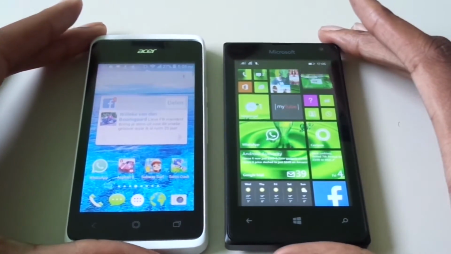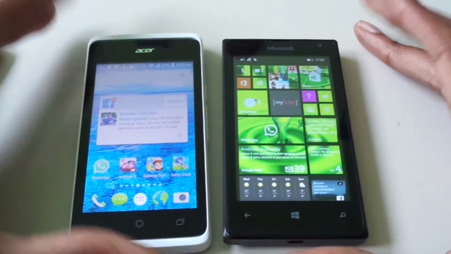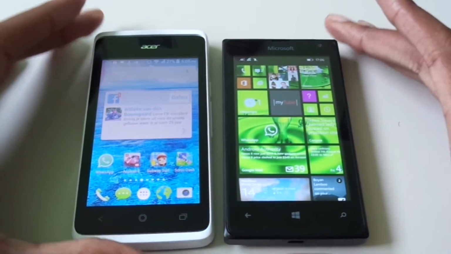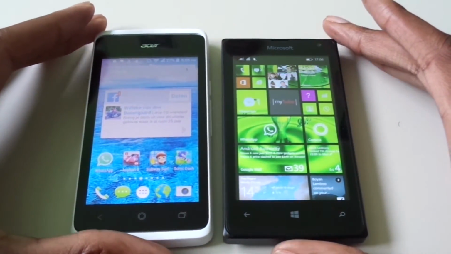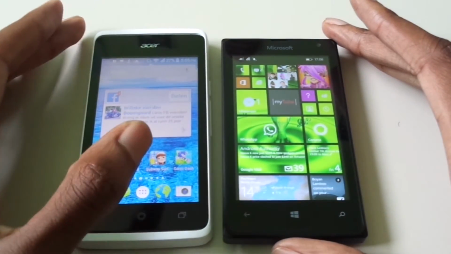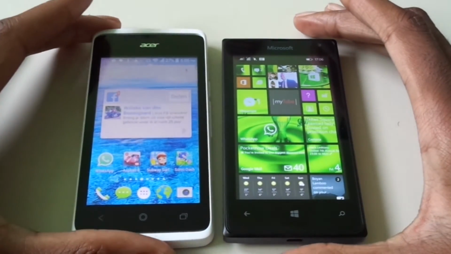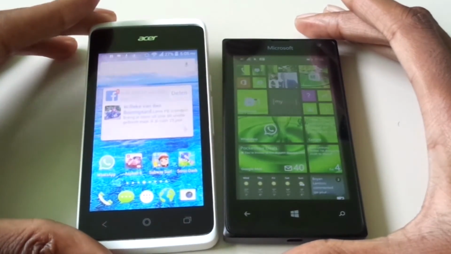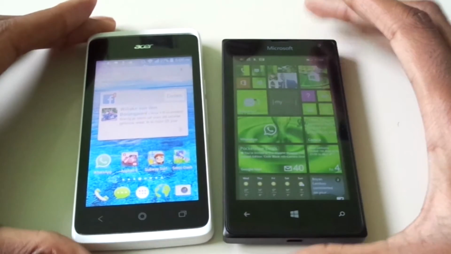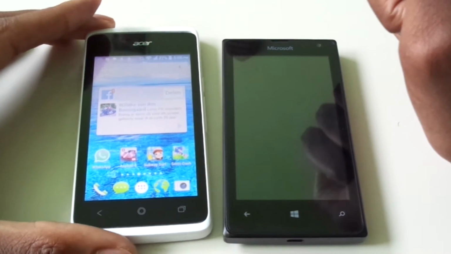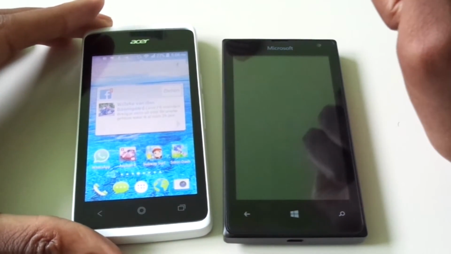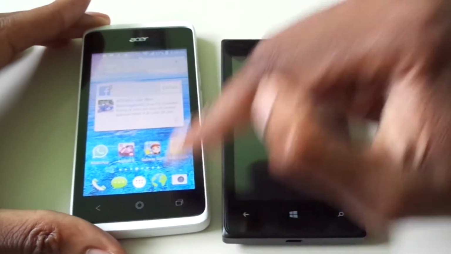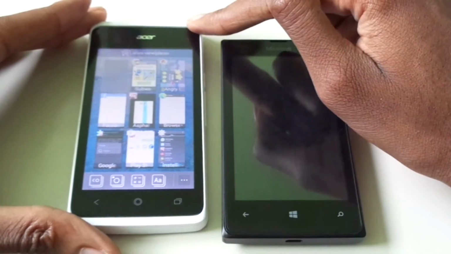Another thing I wanted to have a look at, actually I'm doing them now in reverse order because of that issue on this Acer, is multitasking. So you've noticed I didn't really close any of the games or apps. Let's see how they are with that. So with Android, it differs per skin how multitasking works. Excuse me. And this particular Android phone, the Acer Z200, is actually running Android 4.4.2. And I have a multitask button here.